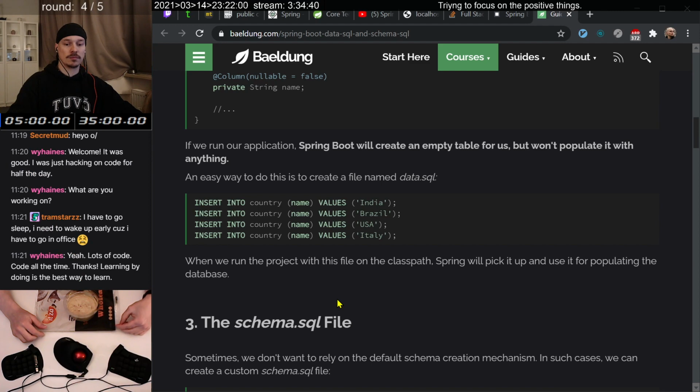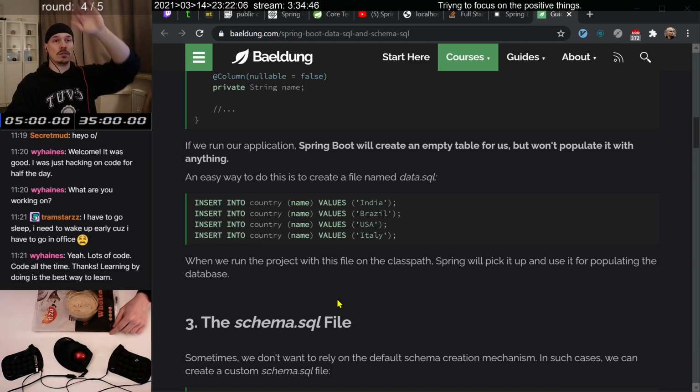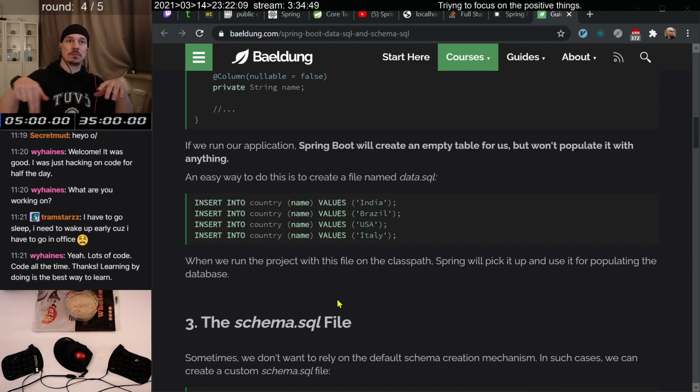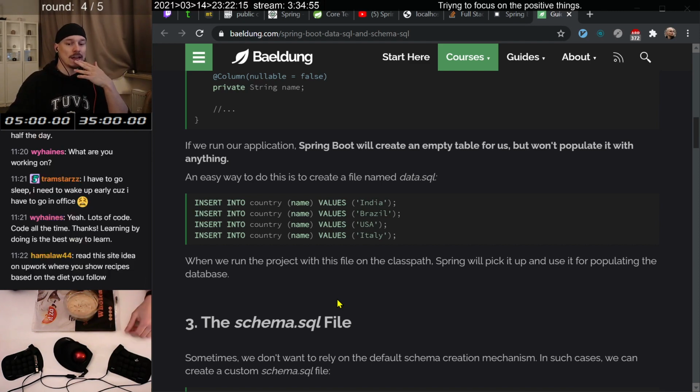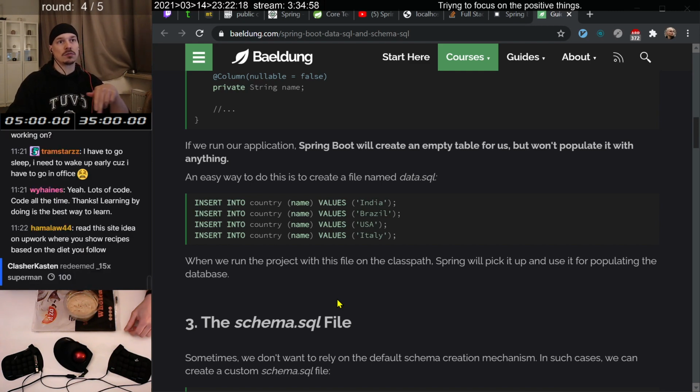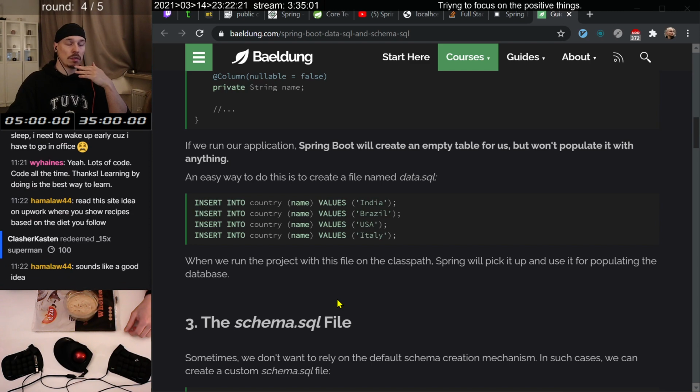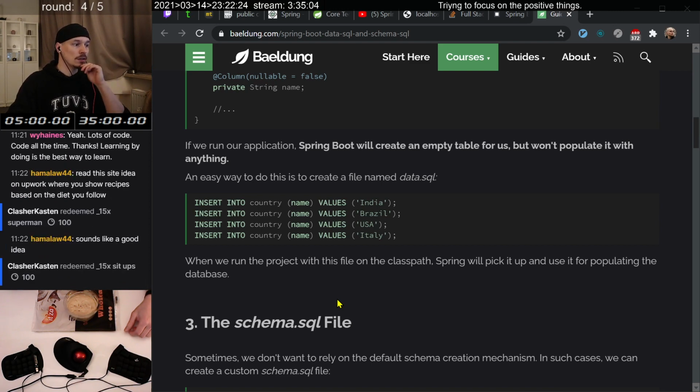So I do split my learnings into rounds. Now we are doing round number 4, and each round consists of 5 minutes of typing exercise, trying to type faster, better, stronger. And then I do some coding exercise, going through some tutorial for 35 minutes, and that's how I roll. I accidentally reset the timer this time, so I will give it 10 more minutes or so, and then we will do the redeems.